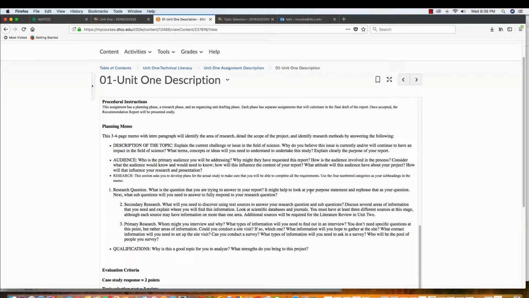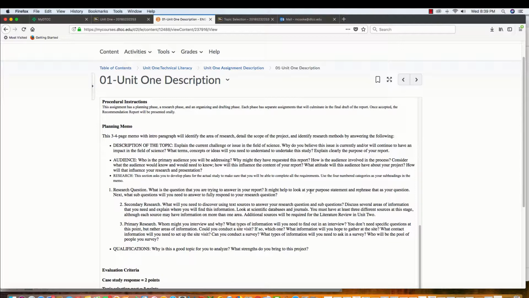The planning memo is huge. Don't underestimate the planning memo. I want you to know that any work that you do on this assignment will benefit you later. So I think you will find that some of the writing that you will do with the planning memo will help you later in the development of your abstract. It will help you to develop some of your recommendations. It will help you to solidify certain portions of the final project. So if you feel like you're doing a whole lot of work on this, don't worry, you'll benefit later from doing that. It won't be a waste of your time, I promise.